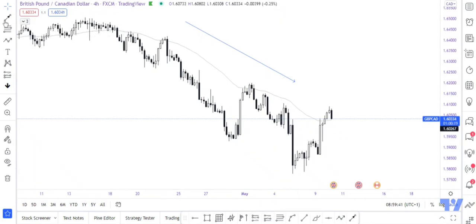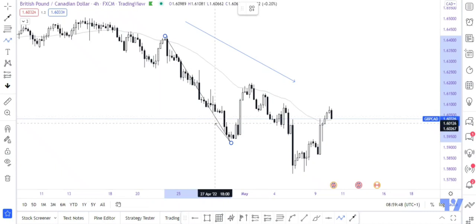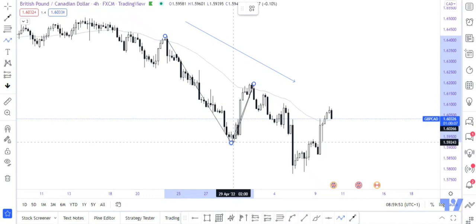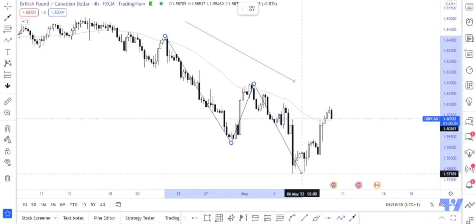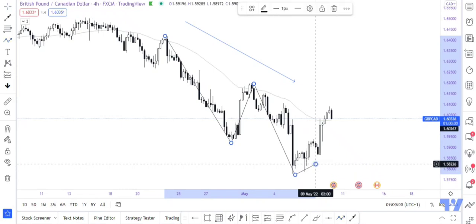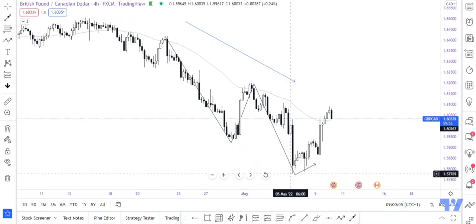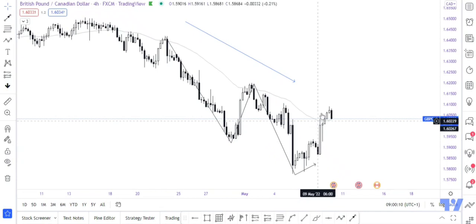So, like I said, price created this high and created a low, lower than this low, and it created a high, lower than this high, and then broke this previous low to create a new lower low for us. And now at this time, what we should be looking for as traders is to wait for price to react from this lower low and give us a new lower high, and we will want to take the trade from the new lower high.